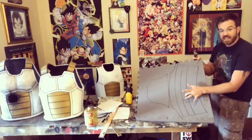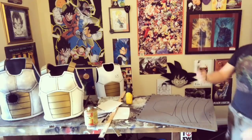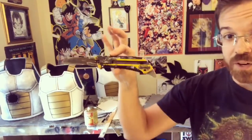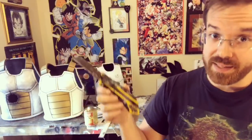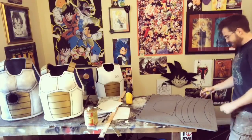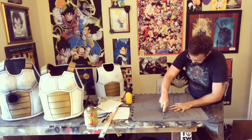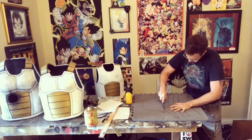I'm gonna begin cutting out what I just traced. So I have an extremely sharp blade. This right here is Ulfa. This is from Japan. Really solid steel. And if you want something that cuts extremely well, go get yourself one of these and get a sharpening stone so you can keep it very sharp as you move along. It is so crucial to have a clean cut. Nothing dull. Very clean cut. And I'll give you an example right now. Just like butter.